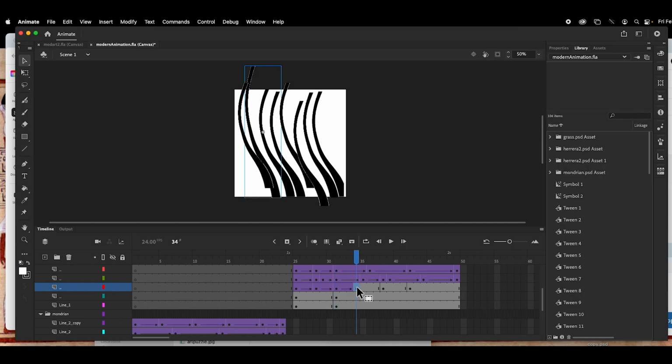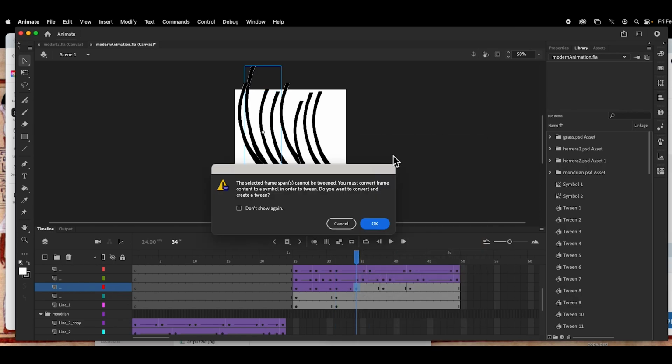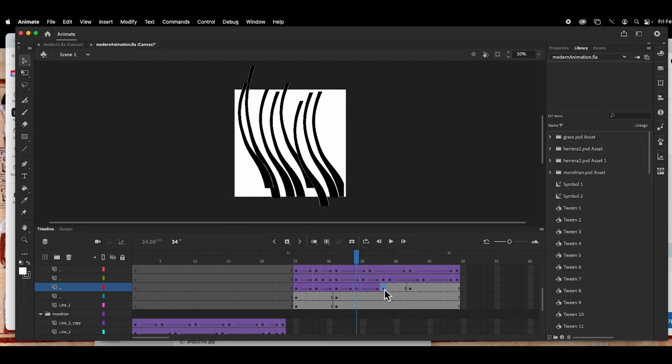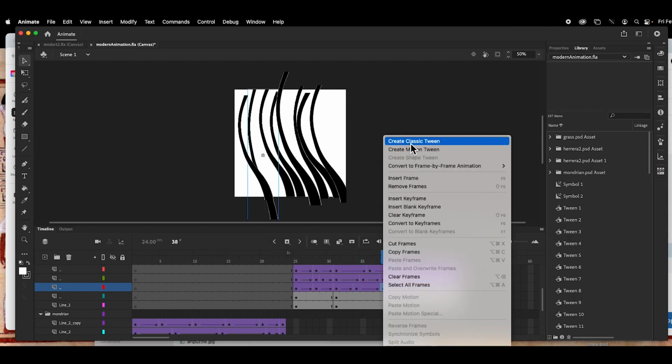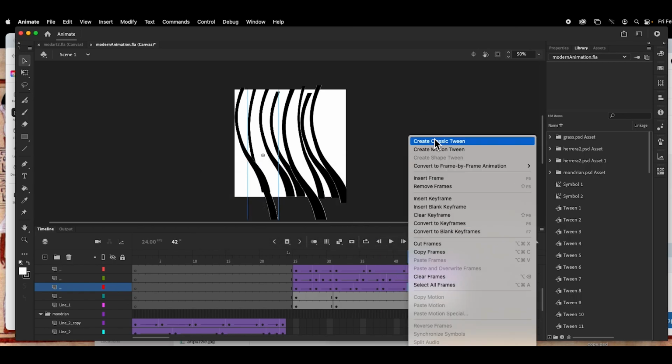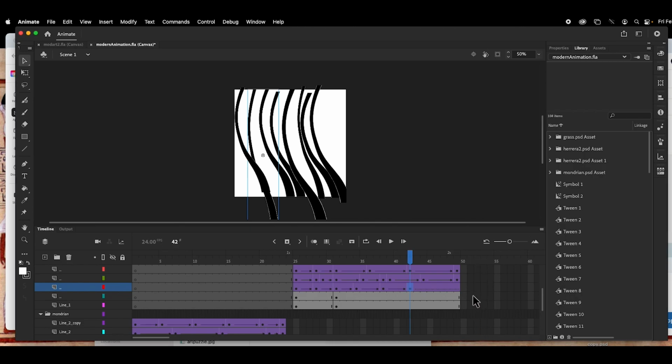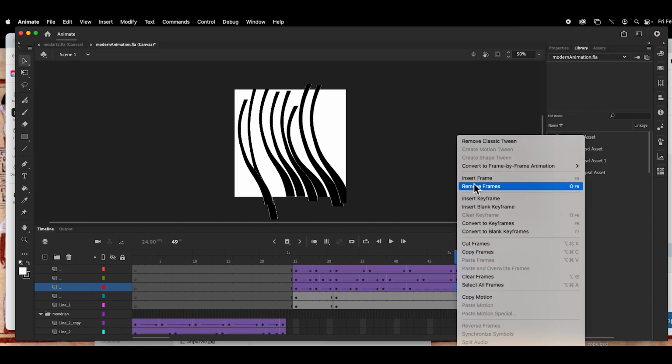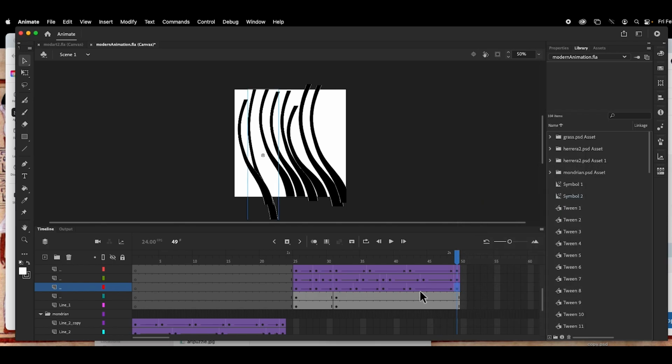It's just another click. But when I do the head animation and I do the color animation, I have to do this step first in order to see the controls that actually make the color happen. You'll notice this last one is dots. It's not an arrow, and that's because there is no final keyframe. When I right click and insert the keyframe, it turns into an arrow showing a complete tween.